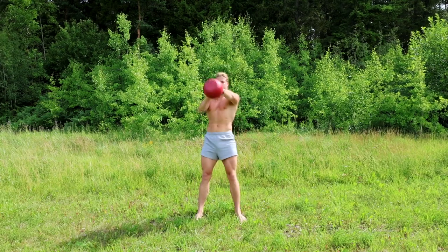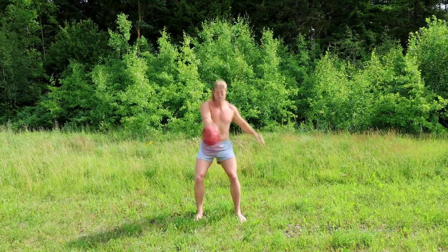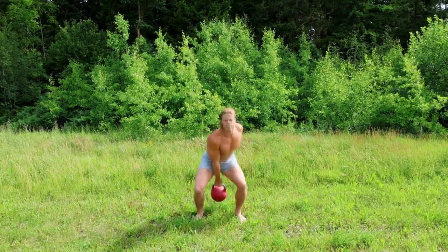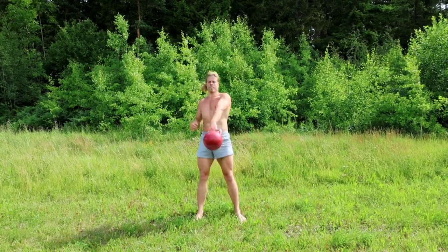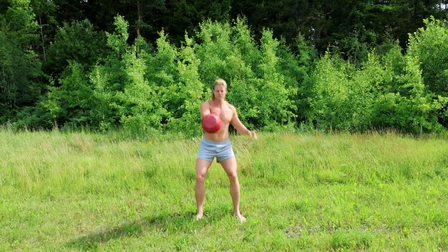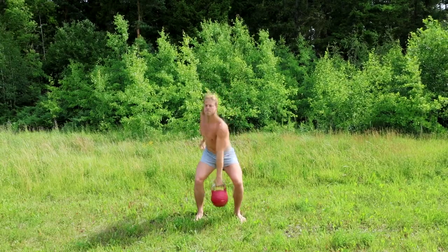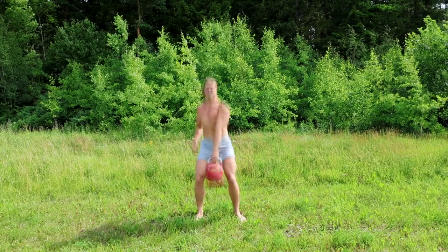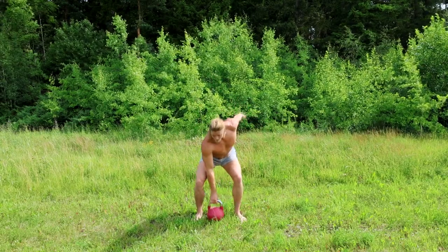And perhaps you can see from this angle as well that I am training my legs. Of course not in the same way as a good old squat would do, but still you get some nice leg training and you get to train your hip drive there as well, which is good for all manner of things. So that is at least what I'm usually doing with my kettlebell when I'm not training in the gym. So good stuff, good stuff.